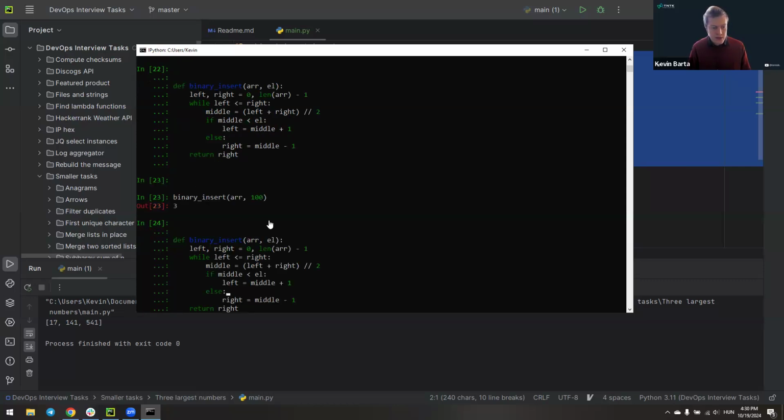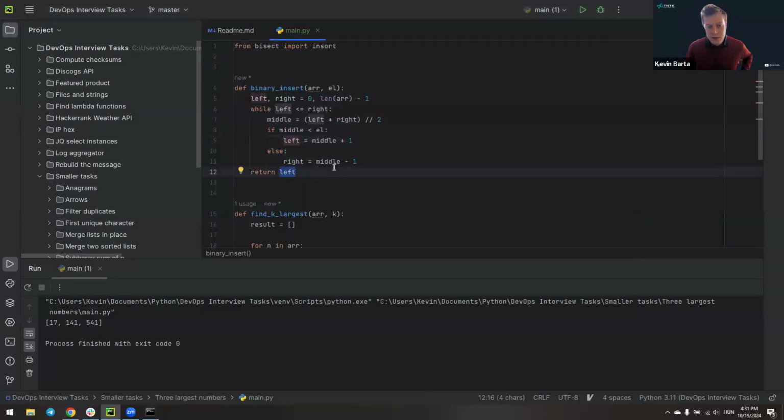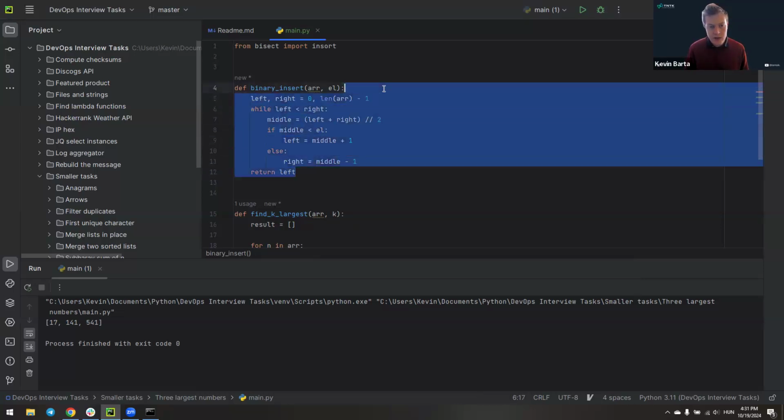Binary insert, and let's see the bisect also. Okay, and let's do confirmation. This is 0. And this one will be, oh, sorry, this one will be -1. I think maybe because of this, if I had to guess. Let's try again.